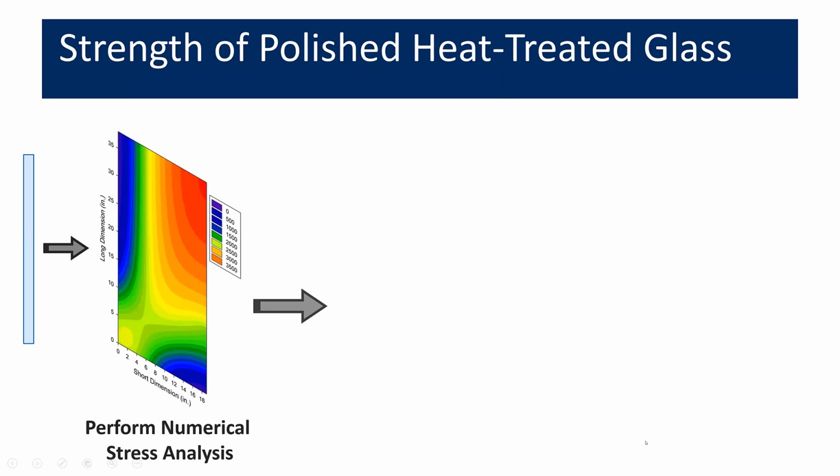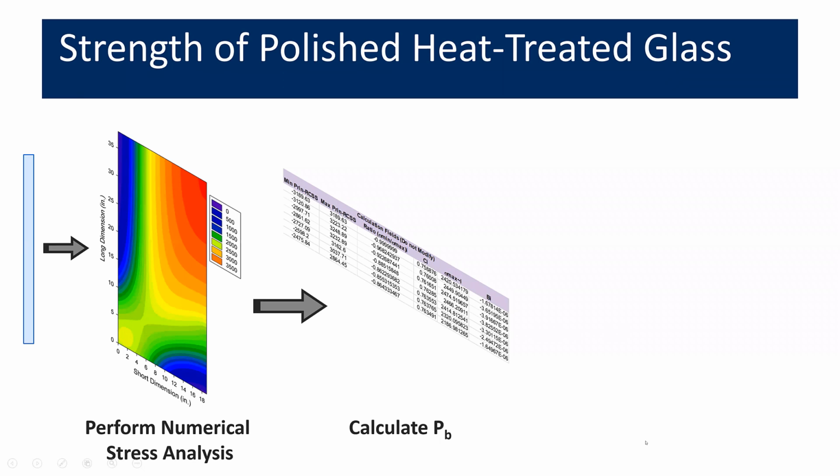And then we're going to go on and calculate that probability of breakage using those nasty looking equations we saw previously. And this can be done either simply in a spreadsheet from the output of our numerical analysis, or there's various custom software available on the market that will also do this.